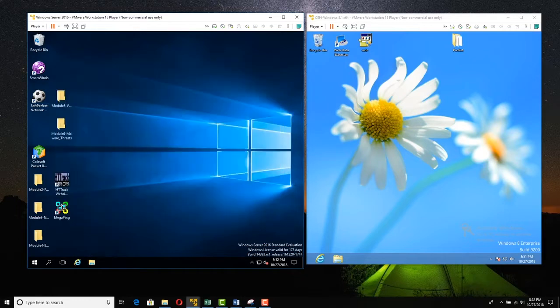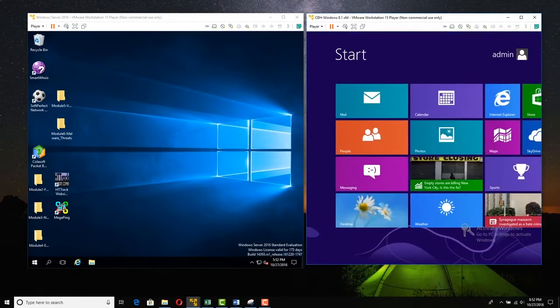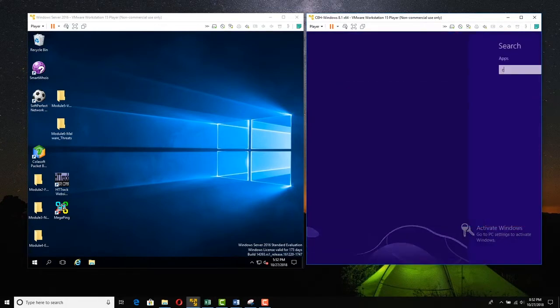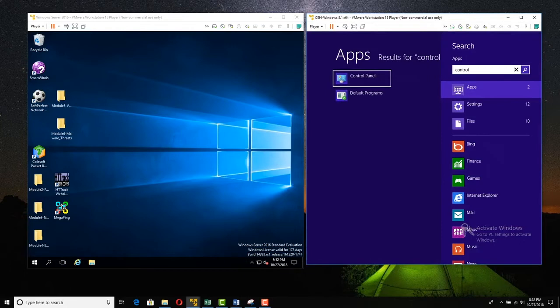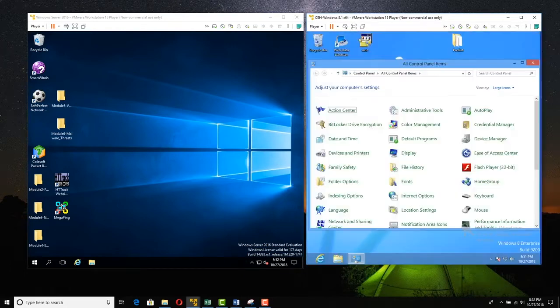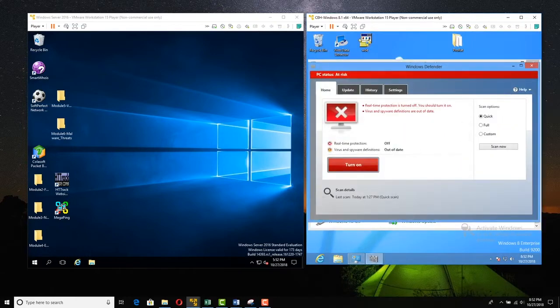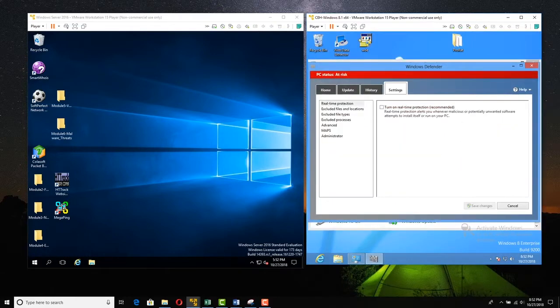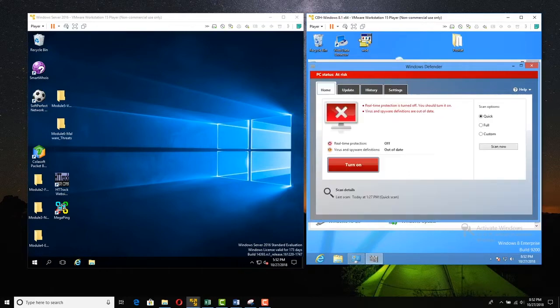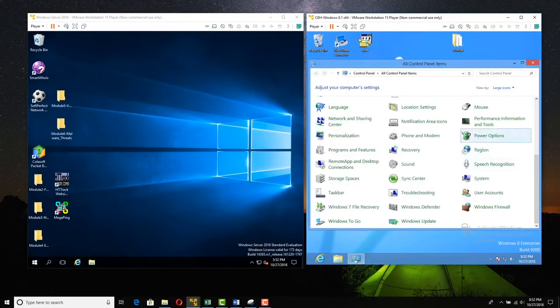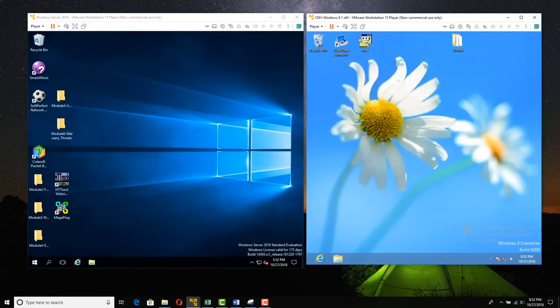Okay, and then in Windows 8, same thing. You come over here to the corner, you click Start, and if you don't see the Control Panel, you simply type Control Panel until you find it. I just typed Control and it found it. Press Enter. Make sure your view is something you can easily see, like large icons. Scroll down, find Windows Defender, click it, and go to the settings. And again, uncheck the checkbox, slightly different interface. Make sure it is off. Okay. Now with that, we can proceed with our malware.